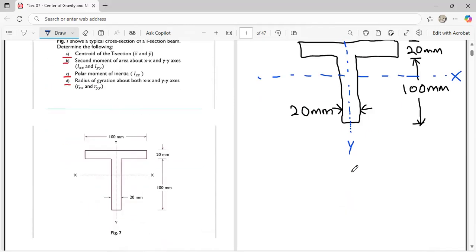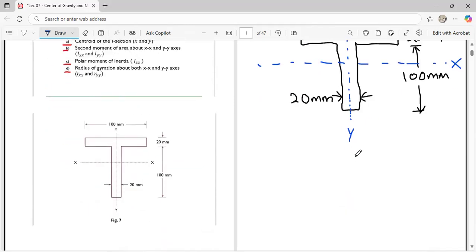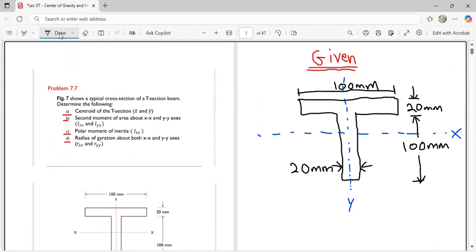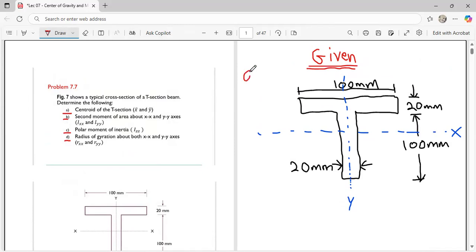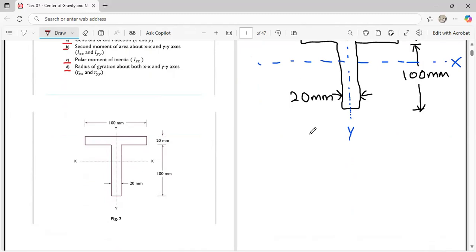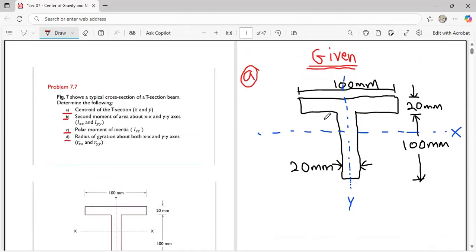Then from what we learned the other day, I told you that if you are given a question like this, first of all, we are solving problem A. So let me quickly put A over here. When you are given a question like this, you have to take a critical look at the problem, and once you have done that, you have to know the one that you consider as your part one.